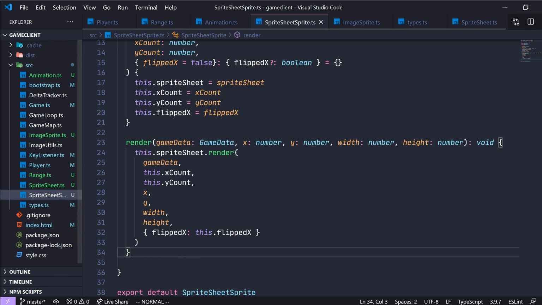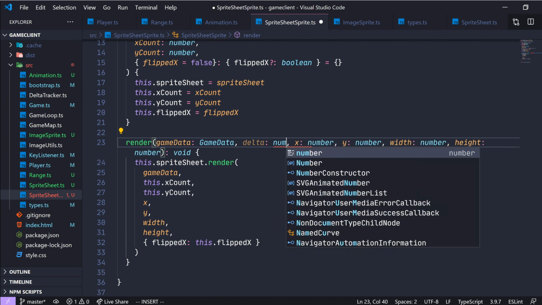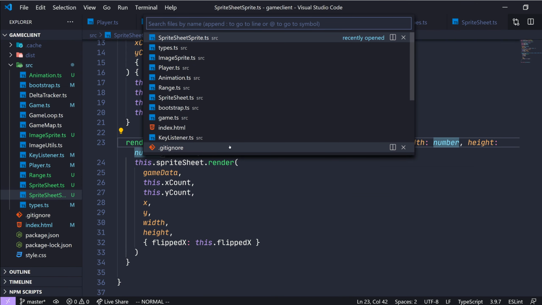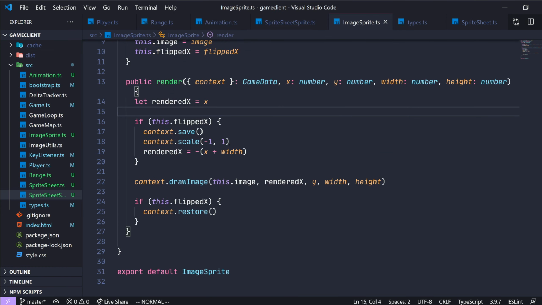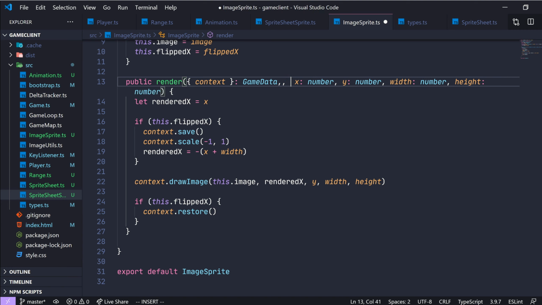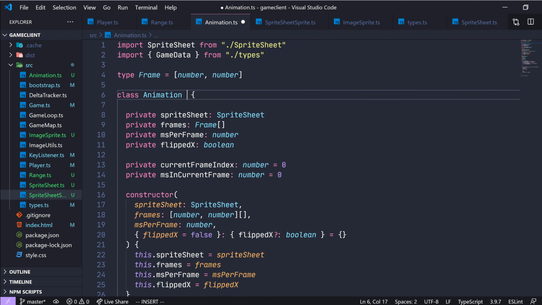Okay, so our sprite sheet will now take delta, and our sprite sheet sprite, and our image sprite will also take delta. And our animation can now become a sprite.